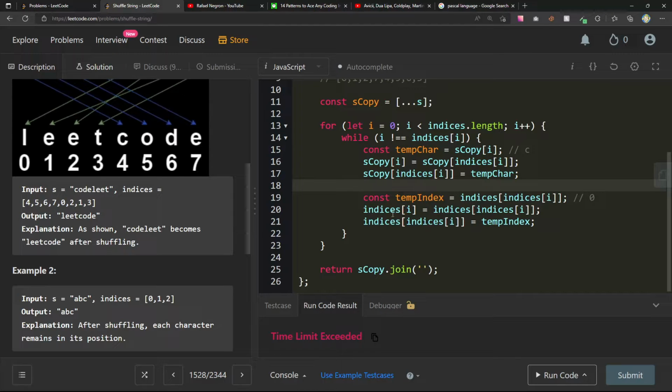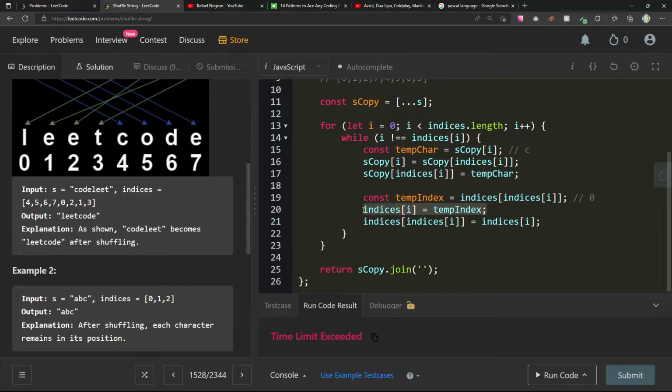If I change indices at indices I equals indices at I, then indices at I equals temp index.